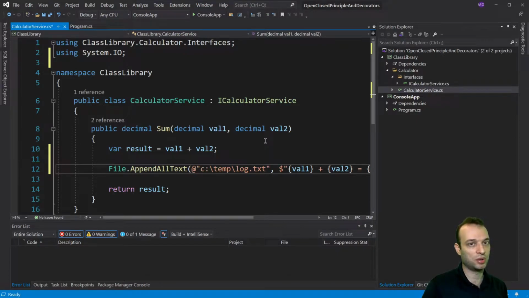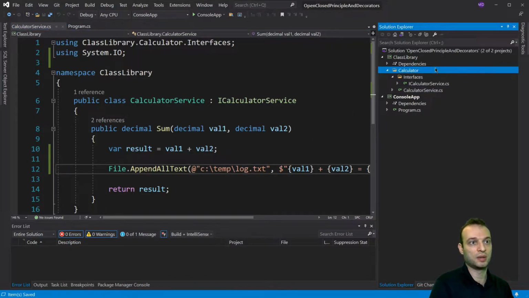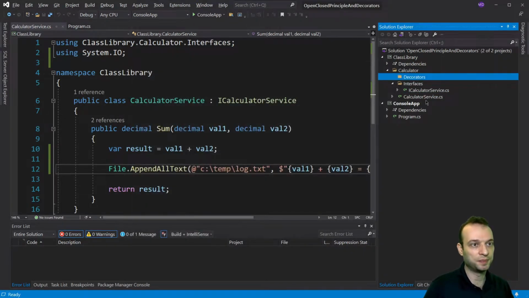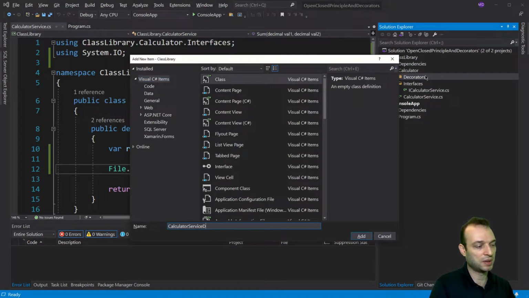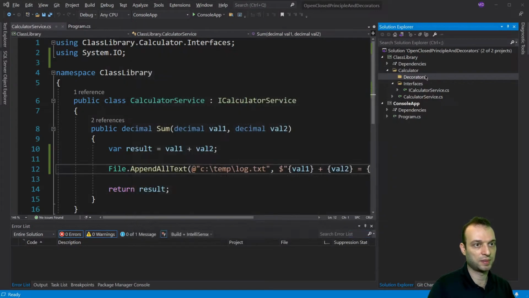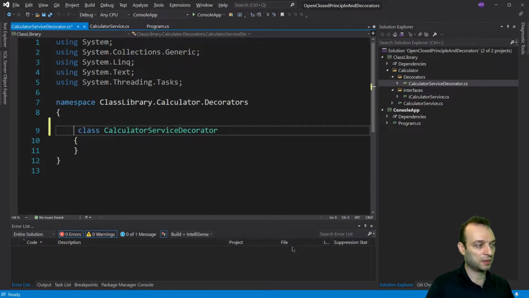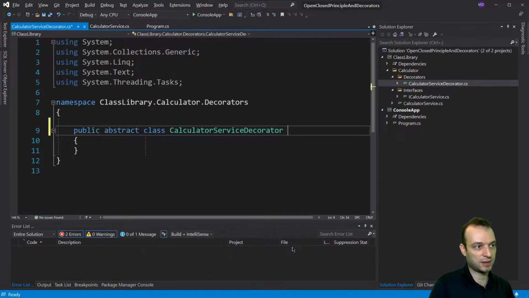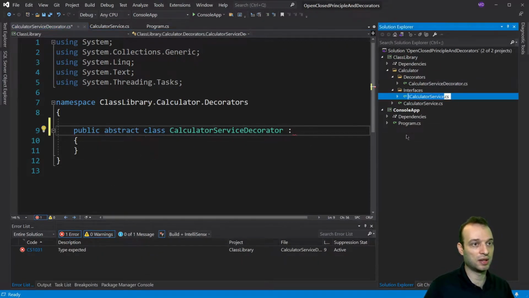So how can we do this with a decorator? I'm going to leave it as is, and I'm going to create the decorators. We're going to use this name, calculator service decorator. It's going to be an abstract class that implements our interface.